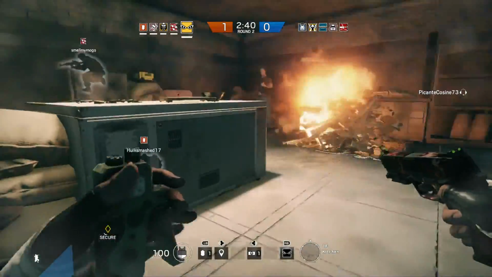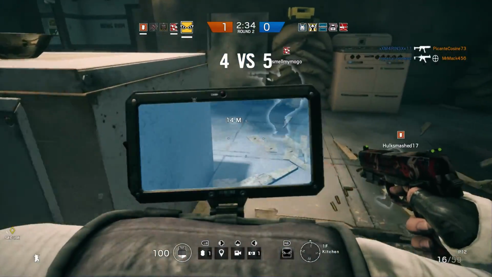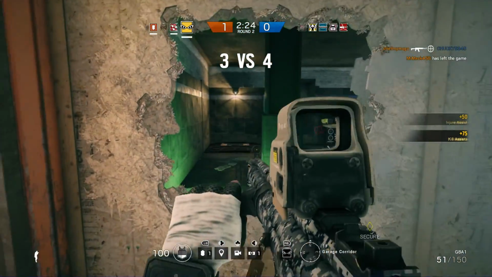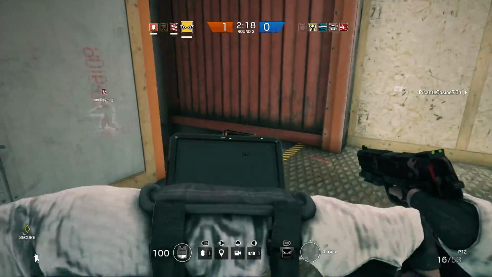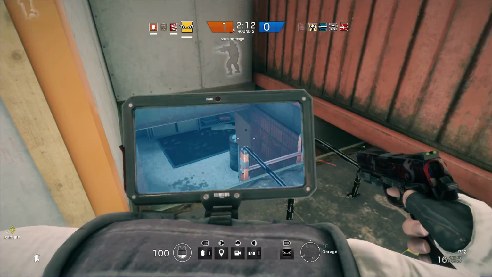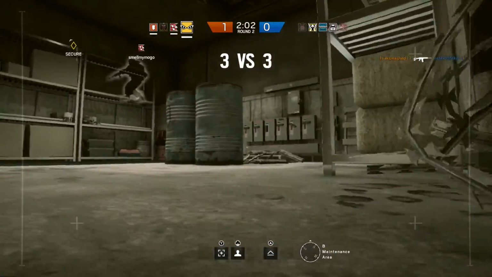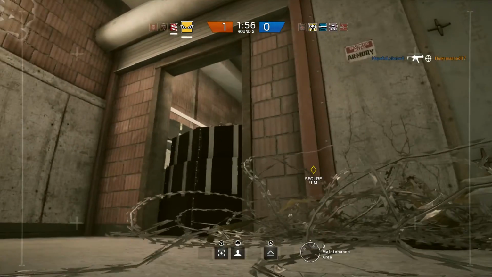Yo, Sledge, to your right, to your right. There's a CG kill. There's a Tachanka in the room to your right, please. So if you shoot that room, you can fuse him out. There's a Tachanka in that room. Another dude in that. Yo, watch out there.